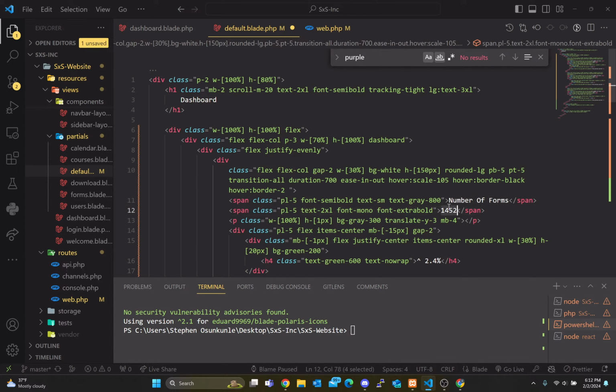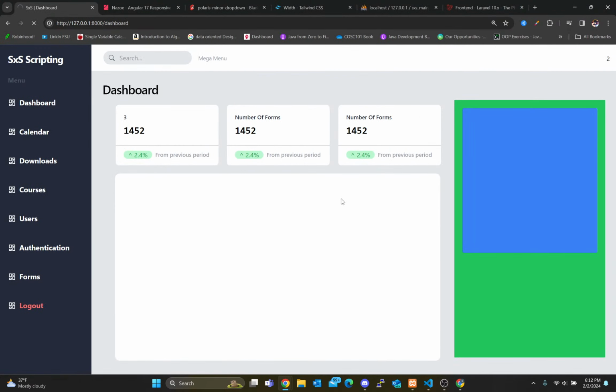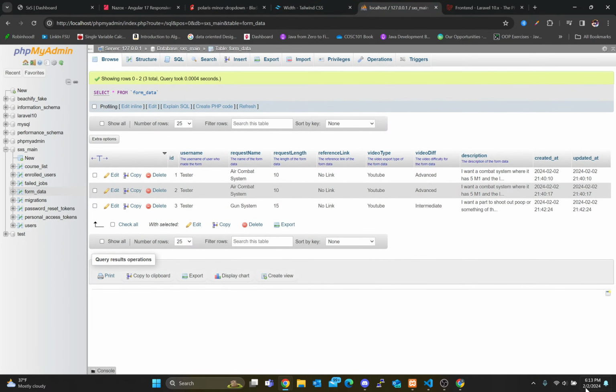Let's do number of forms, and this is the actual number for the form. Then it's going to be forms. Yep, number of forms. And we have 3 forms inside of here. So that means the data is now actively working.